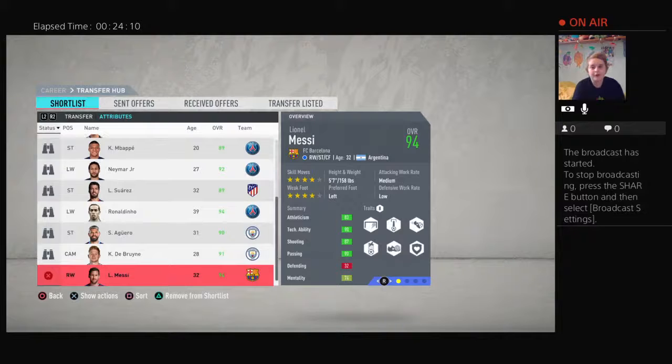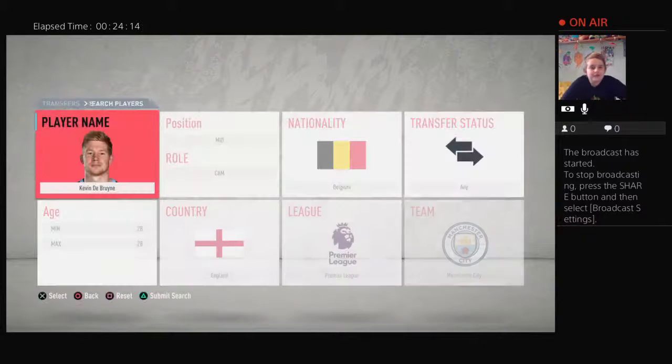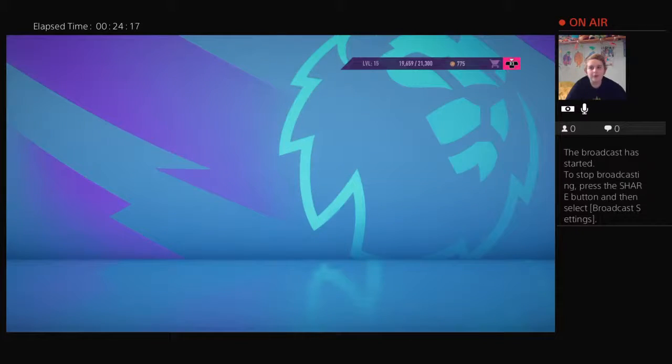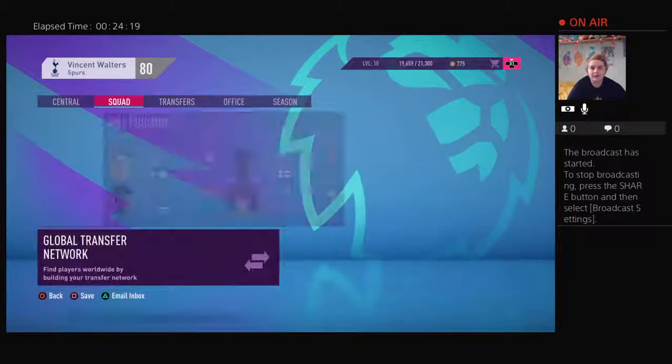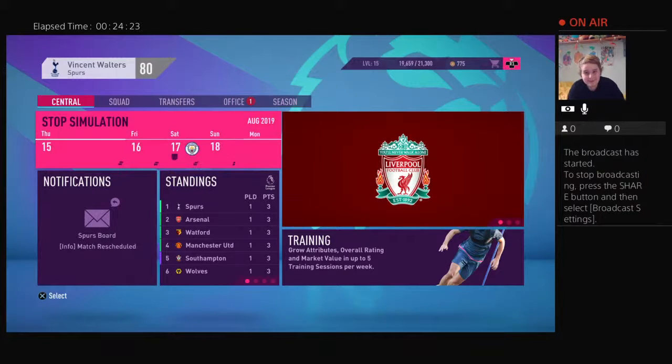A lot of good players though. But we got Diego Costa. We can wait a while till we get someone else. So yeah, we can wait a while. Okay. Let's advance. Hopefully we can beat them. Oh, there's so many good players.